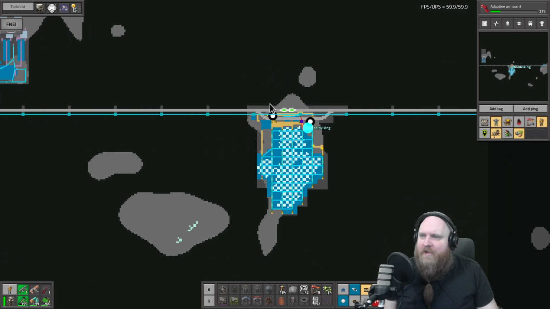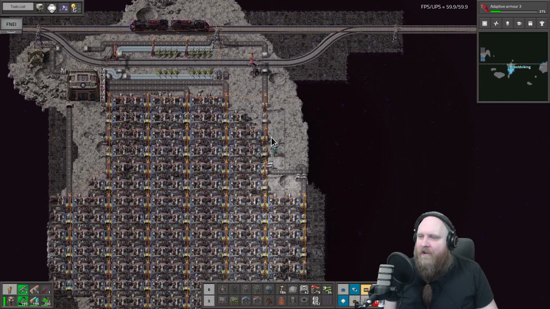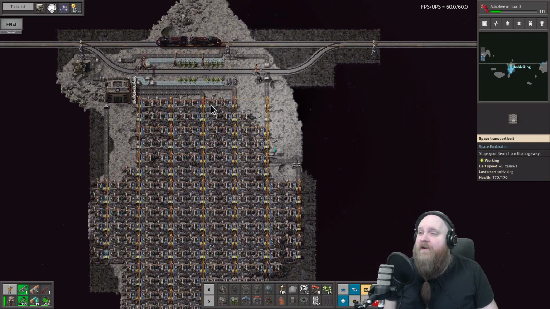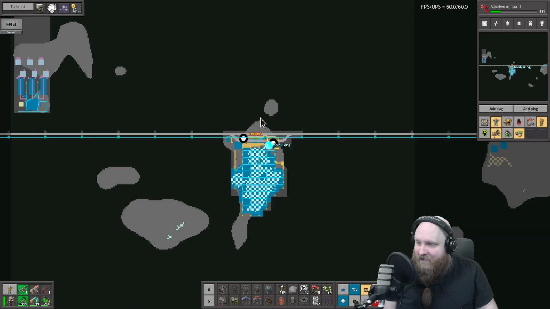I've been a bit busy in space. I've made an ice mine. This is nothing special. This is just a mining site that digs up water ice, 60 million of it. And it all goes into a chest and then at some point in a train. For now, the train does not exist.